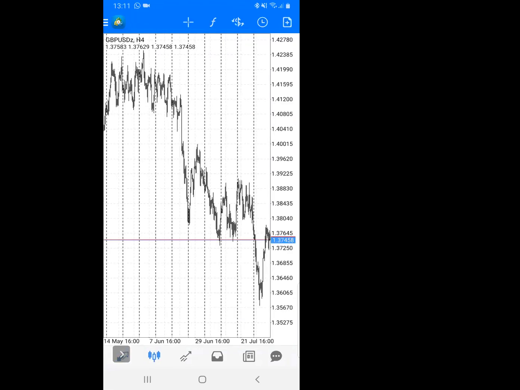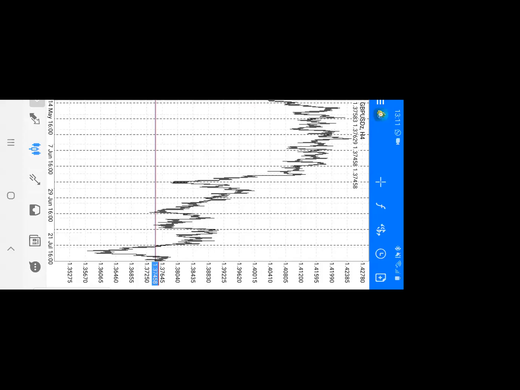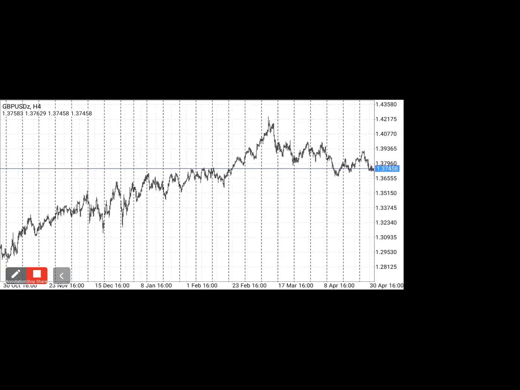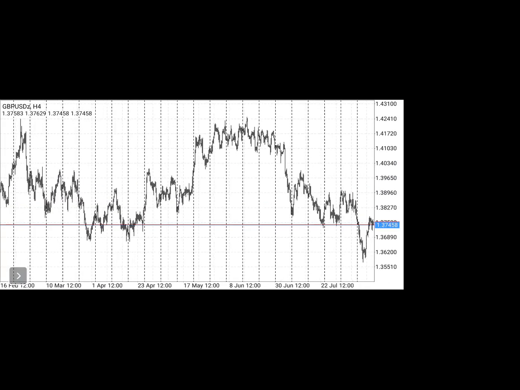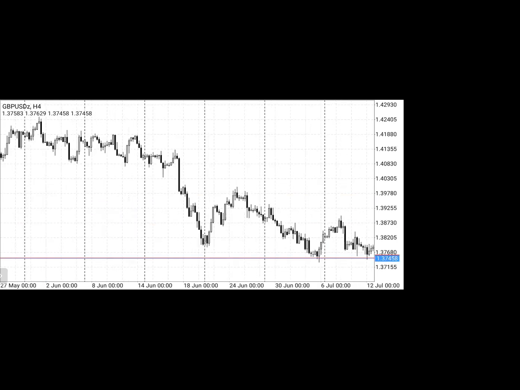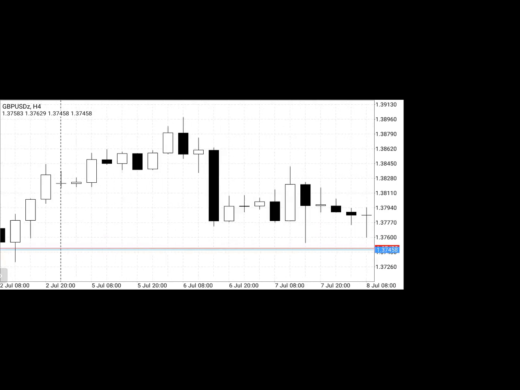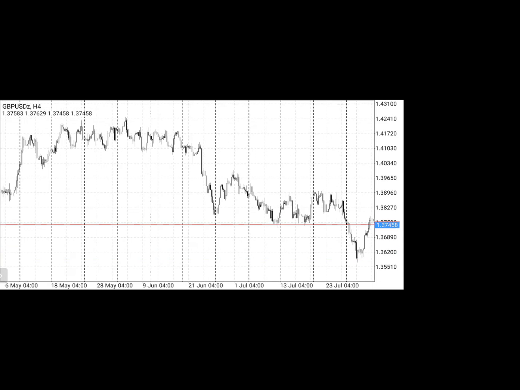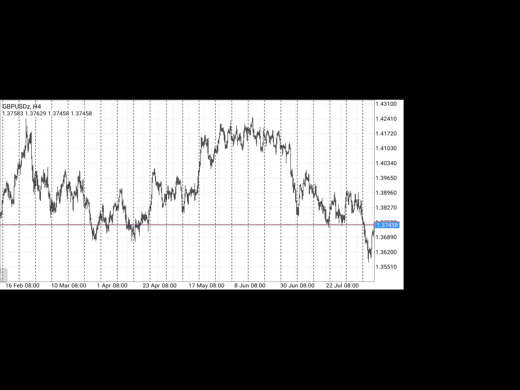If you have a look, you can see the chart. Should I turn it sideways? Would that work? Yeah, that works better for me. If you're looking at this, you can see that there's a price chart. On the right-hand side, 1.37458 is where price is currently. If we zoom in, there's two numbers, one with a blue line, one with a red line. Those are the two numbers that we looked at earlier. So price is around this 1.37 area. £1 is worth $1.37 and some change. Is that making sense to everybody?